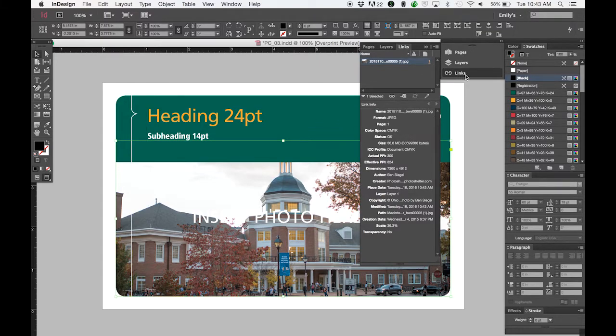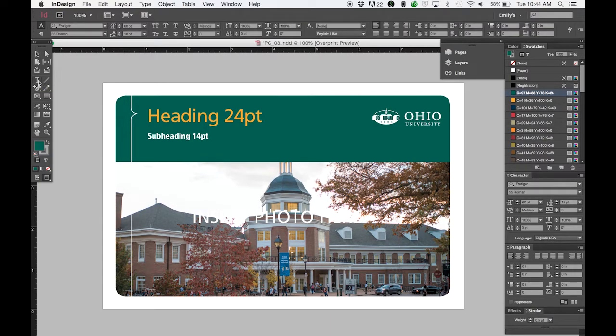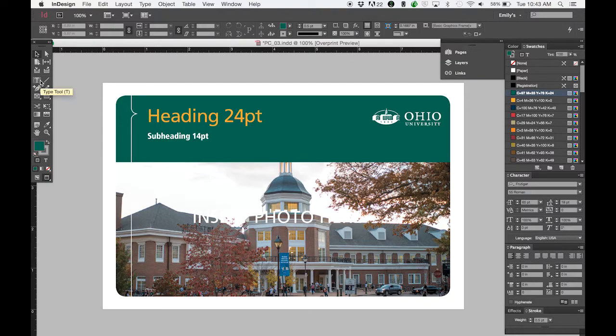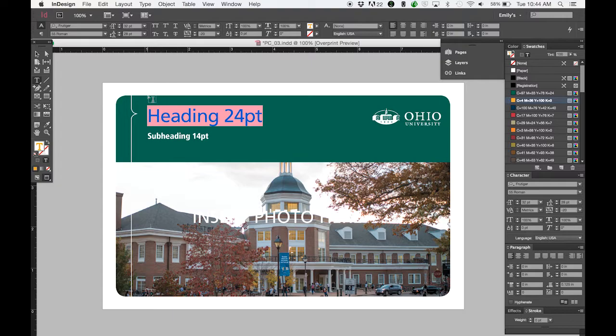Okay, so now that we've showed you how to use photos, let's go back to the type tool. I'd like to show you how to change colors of the type. So by going back to the type tool on the left-hand toolbar, let's highlight that heading again by clicking and dragging.